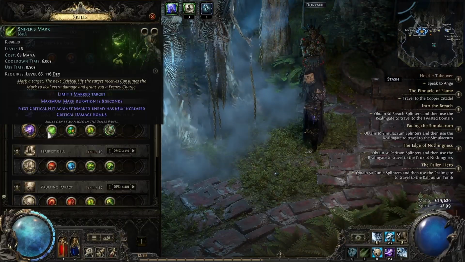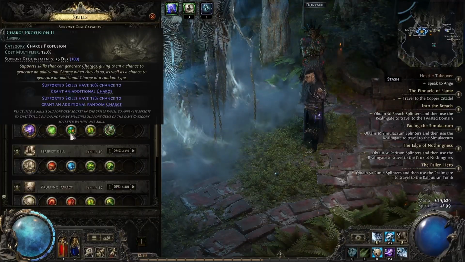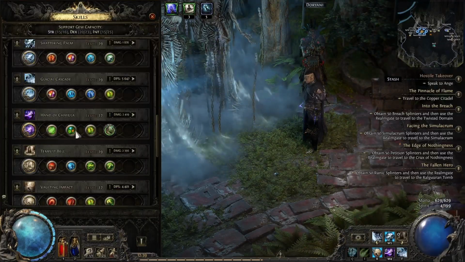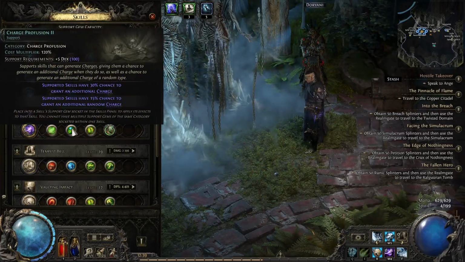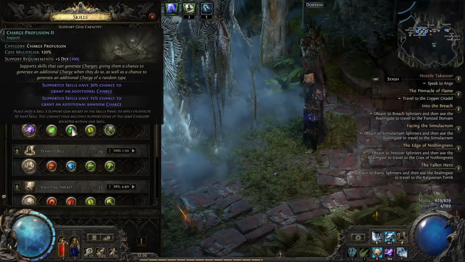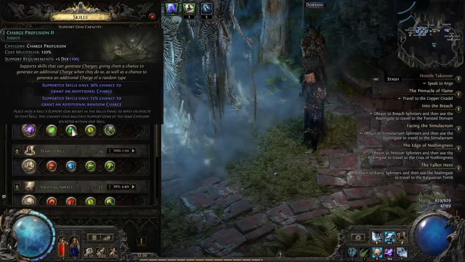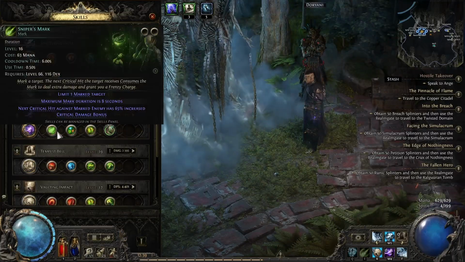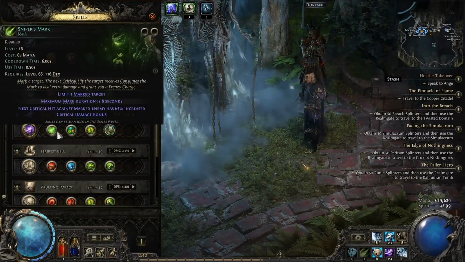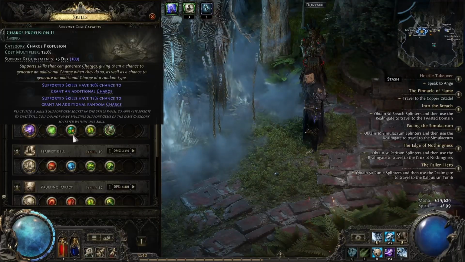Now we're going to get to the link that we would be using if we have 4 sockets, as I have here. It's Charge Perfusion. This isn't mandatory, but it's quality of life, because it grants you a 30% chance to grant an additional charge, which means once we get a frenzy charge from consuming Sniper's Mark, we get a 30% chance to have an additional one.